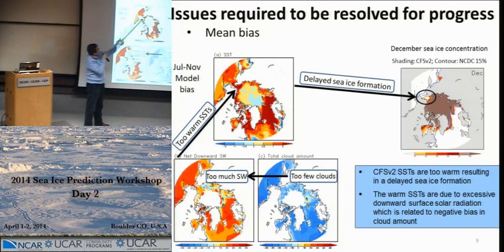So now we trace back what could be the cause for that. When we look at the SST, there's a big warm SST there, which is about 1 or 2 degrees, which is pretty big. Now we further look at the surface fluxes, and we notice that the model generated excessive solar radiation compared to the observed estimate, which is related to the cloudiness. So this means that the CS prediction is not just about the CS initial condition or the CS model itself, but it's very largely affected by atmospheric physics.